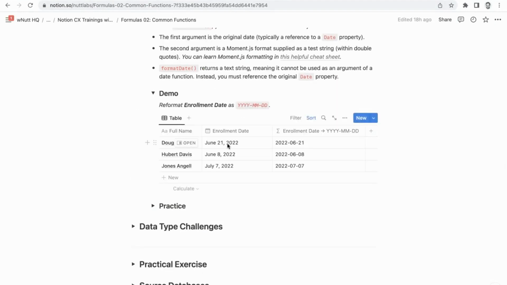But we'll just look here at this example with years, months, and days. So we have our enrollment date, and let's say we just wanted simply to reformat our enrollment date using this year dash month dash day format where it uses leading zeros if a month or a day is only 1 digit.